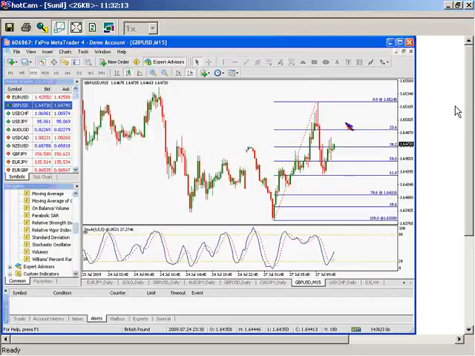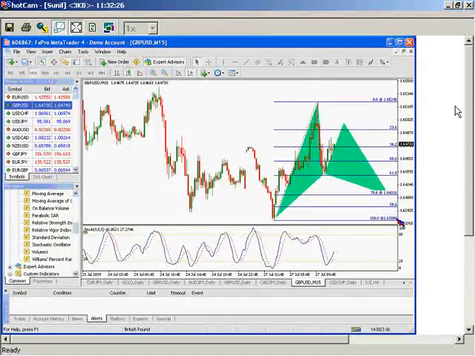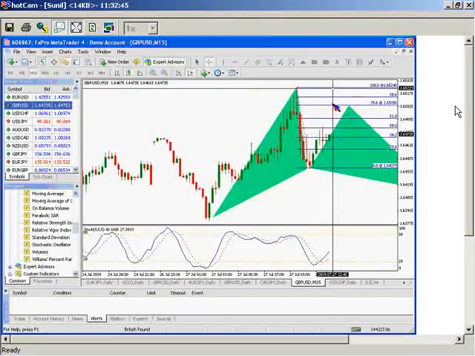If it's at 61.8, your second corrective wave is to 78.6. Now C has to form at a fib level. So based on AB, let's just zoom this inside. Your C could form at a fib level, which could form at 61.8, which could form even at 78.6. The condition is that C should not take out the high of A. If it takes out the high of A, this one, then your pattern gets negated.